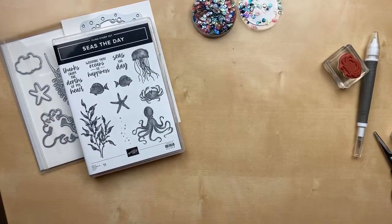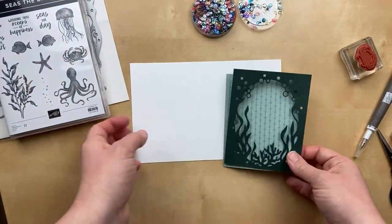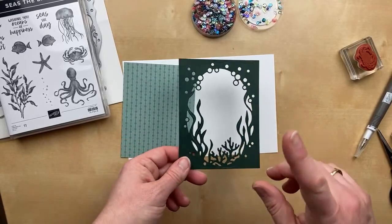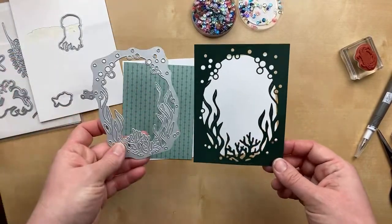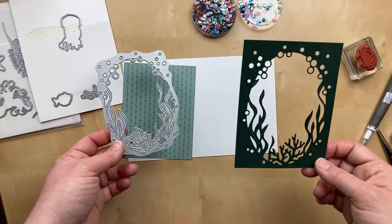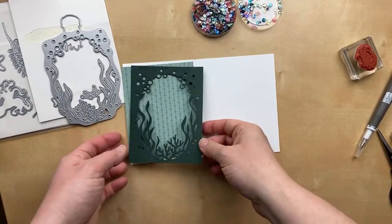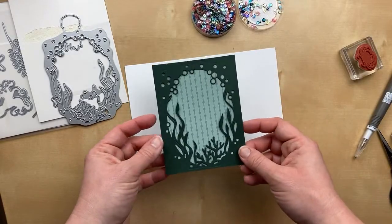Let's get started on our card today. I'm kind of making this up as I go because that's just sort of my MO. I have used a thick Basic White cardstock base, and then I've pre-cut this piece from the Evening Evergreen. I was kind of stuck, and I wasn't sure what color to use here because I was thinking blue for the ocean, but it has seaweed and coral, and to me that felt very dark green. So I went with the dark green, although I think you could do this in a dark blue and it would be really pretty as well, maybe even a navy.